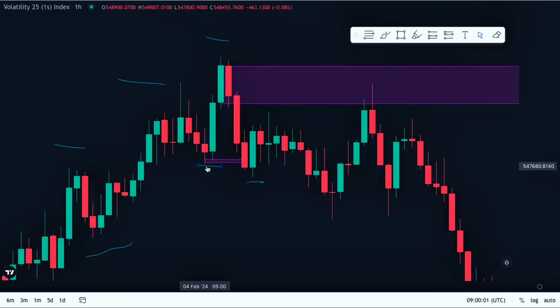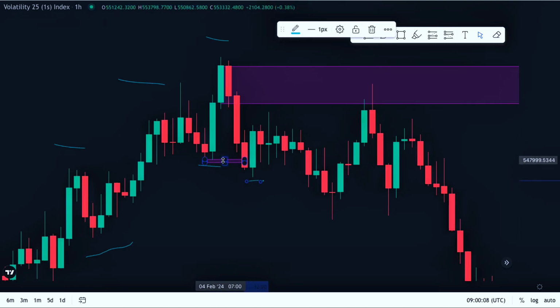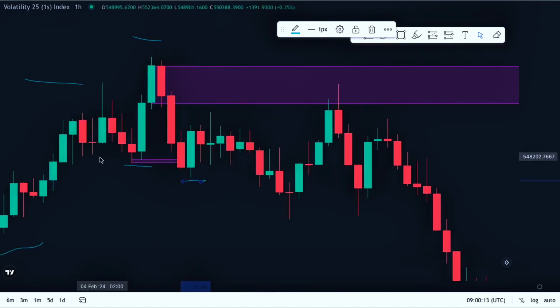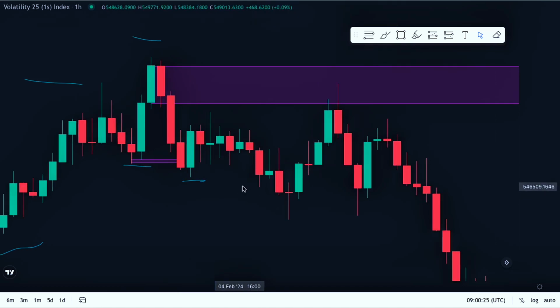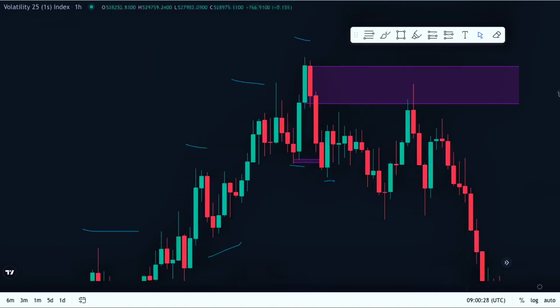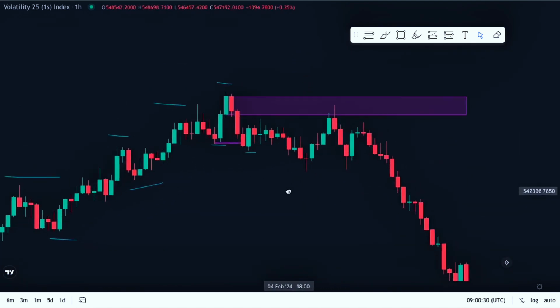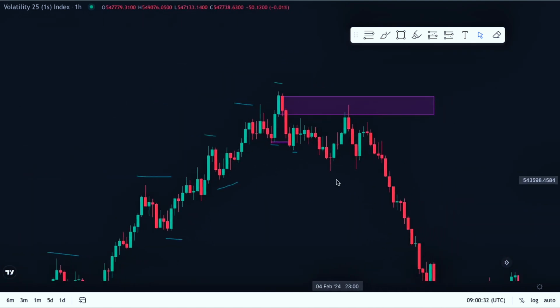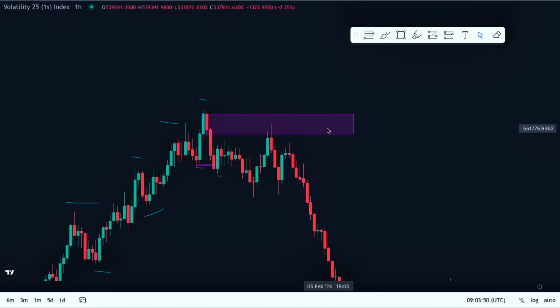Okay, so price took out this higher low and created a new lower low, and this we call a change of character. The trend was moving in an uptrend, and then a higher low was broken, creating a new lower low, which means we are now expecting a series of lower highs and lower lows, lower highs and lower lows, which means we are looking for a downtrend. We want to catch a downtrend or the beginning of a downtrend. Okay, so this is our 1 hour order block.